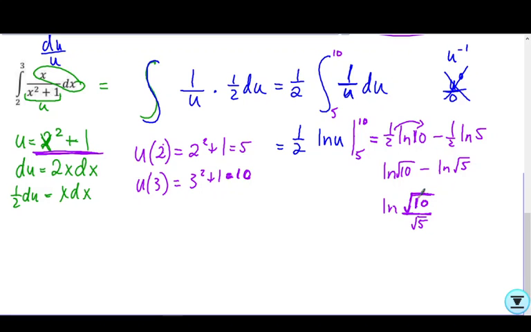And if you want to do it even further, you could say that this is the natural log, and this is the square root of 2 times the square root of 5 over the square root of 5. And these divide out, which just leaves you with the natural log of the square root of 2. Okay, but that's just using some natural log identities. But notice that we're doing the same thing we've been doing this entire time. Picking u, looking for its derivative, substituting, and then integrating really easily.